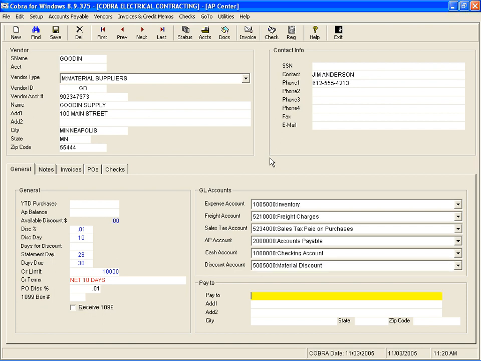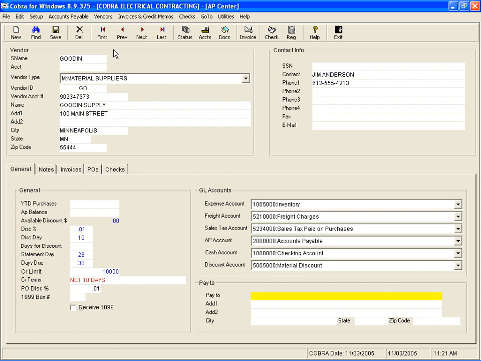The other thing you can do is, if the pay to is going to be different than what you see on the screen, in other words, if this address represents a particular branch of the supplier, but you pay the bills for all the different branches to one pay to, you can change the pay to here, and then when you do a pay list later on to pay your vendors, they will be sorted by the pay to here. Otherwise, if you don't do anything at this point, you can just press enter through the fields, and Cobra will then save this information down in the pay to.